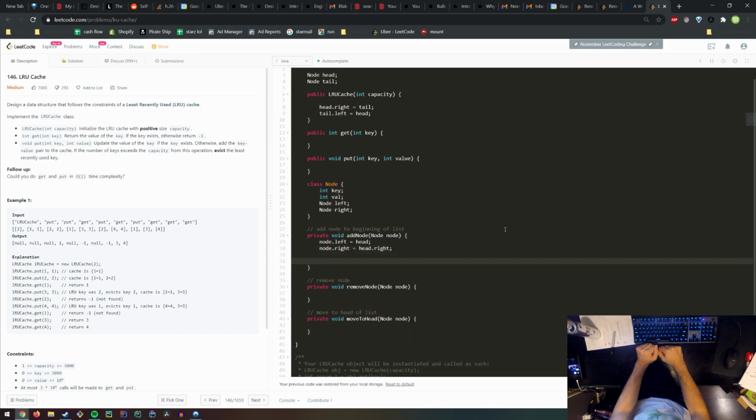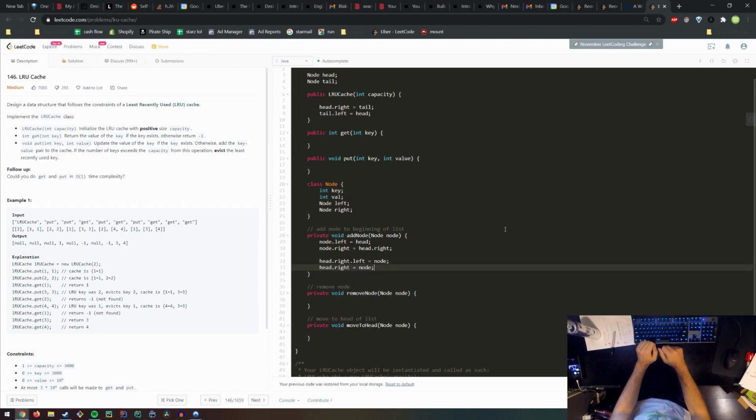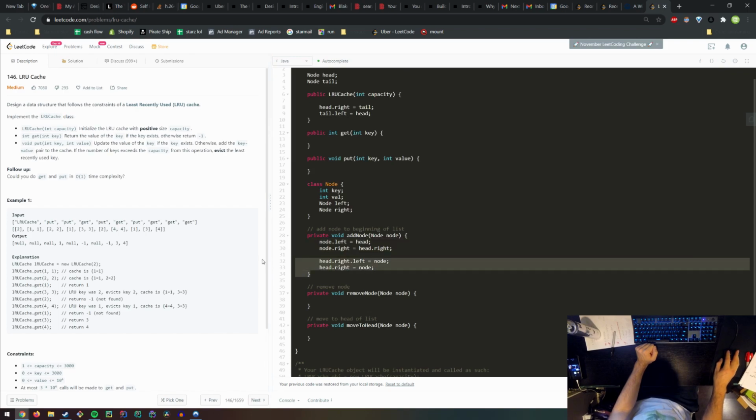And then we also need to update the head. So the head dot right dot left equals node, and then head dot right equals node. These two are just fixing the node pointers, and these two are fixing the ones pointing to the node.